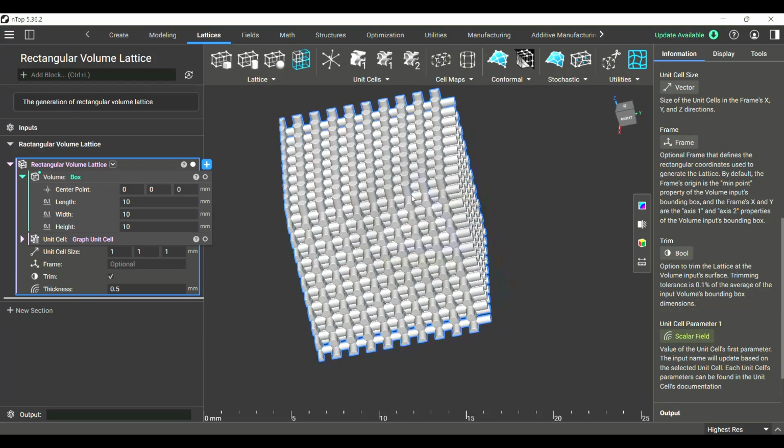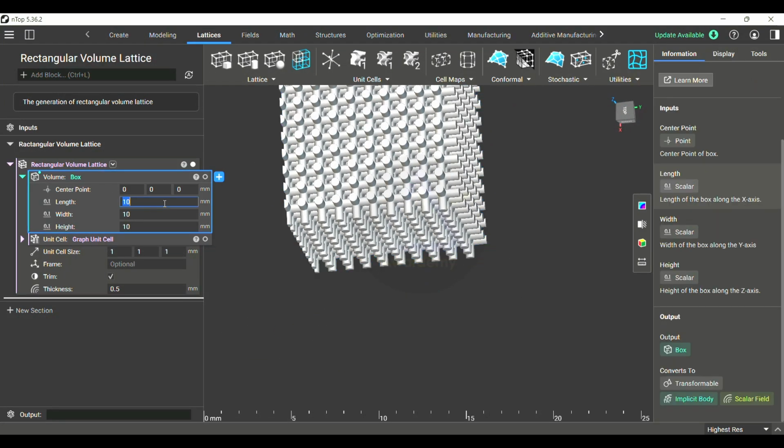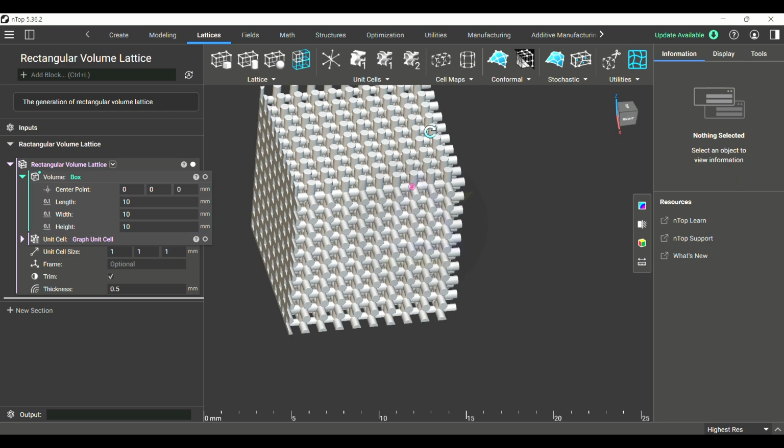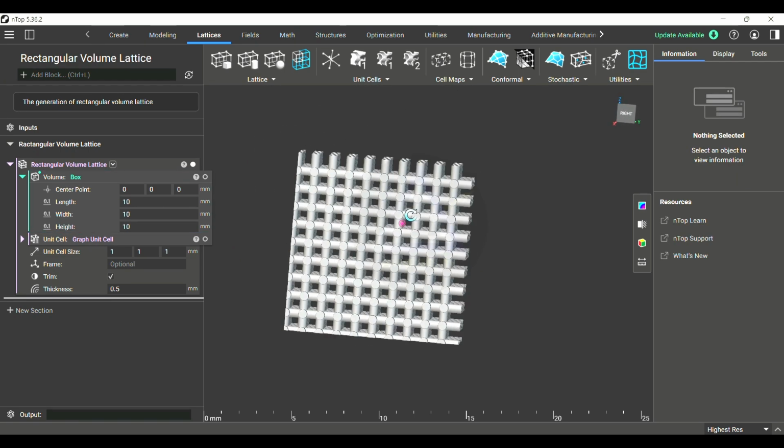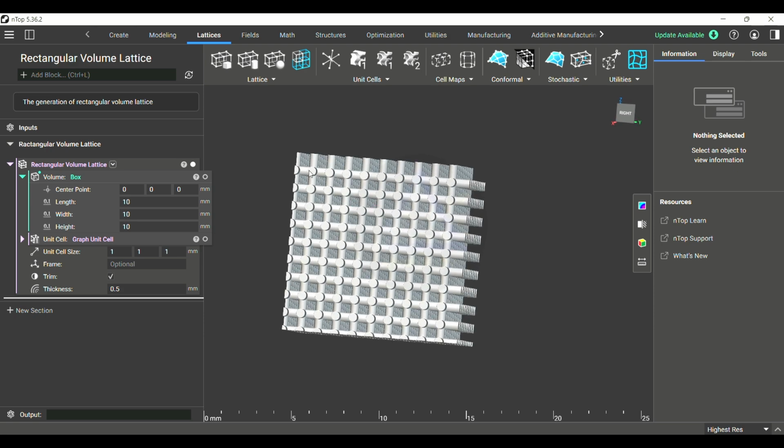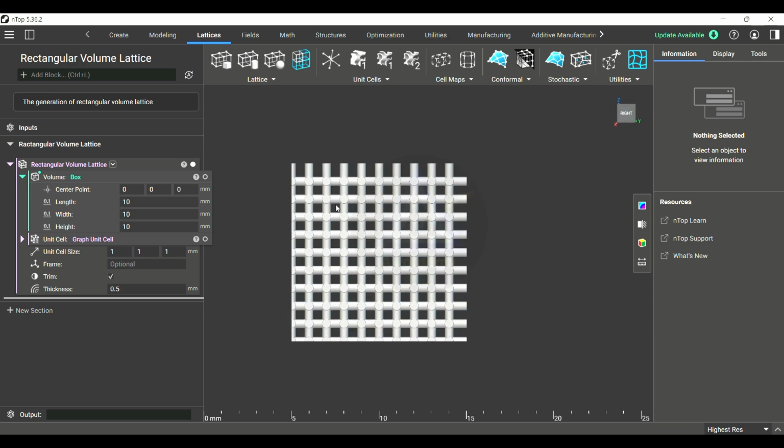This is how we can generate our lattice. These are all cubical lattice structures. How many unit cells do we have in total? 1, 2, 3, 4, 5, 6, 7, 8, 9, 10. Okay, in total we have 10 unit cells. I hope you understood.